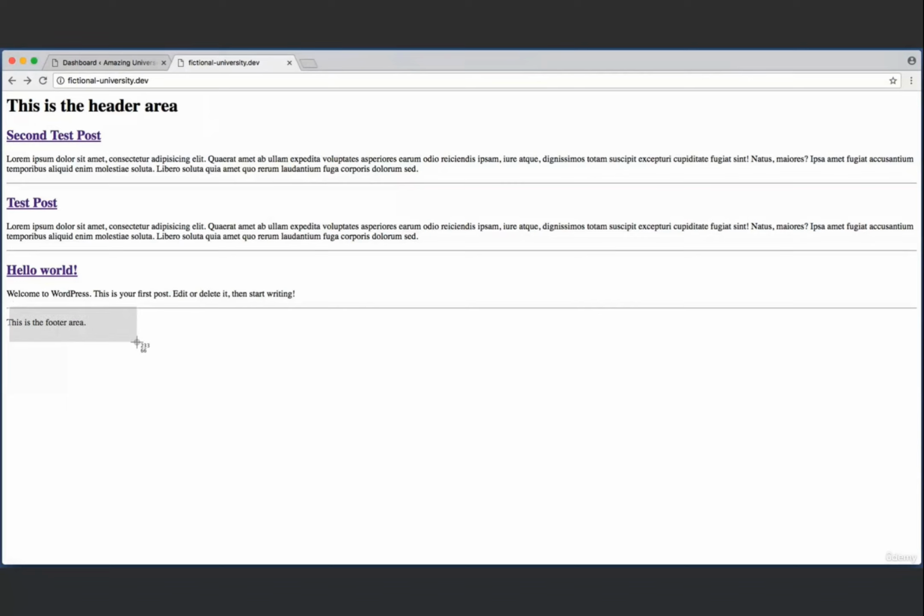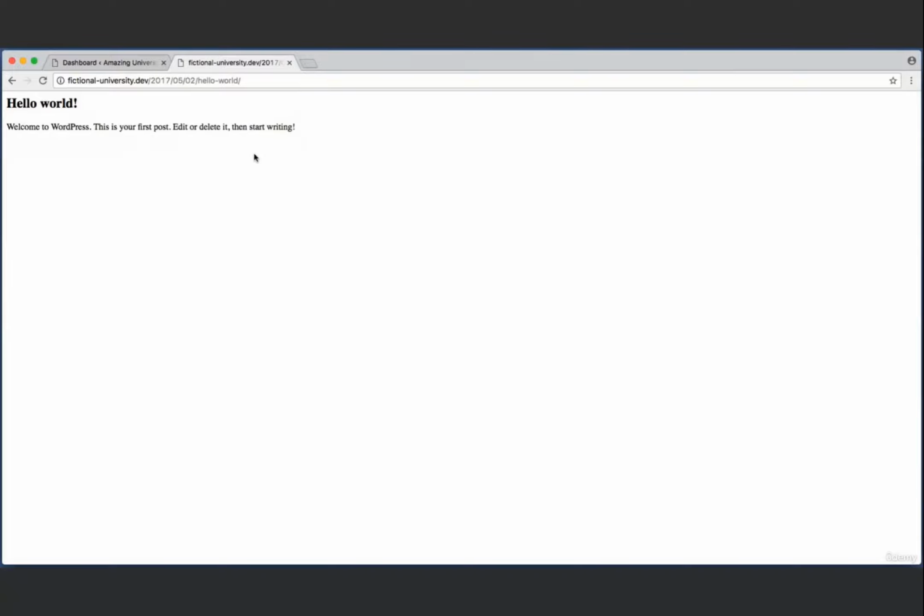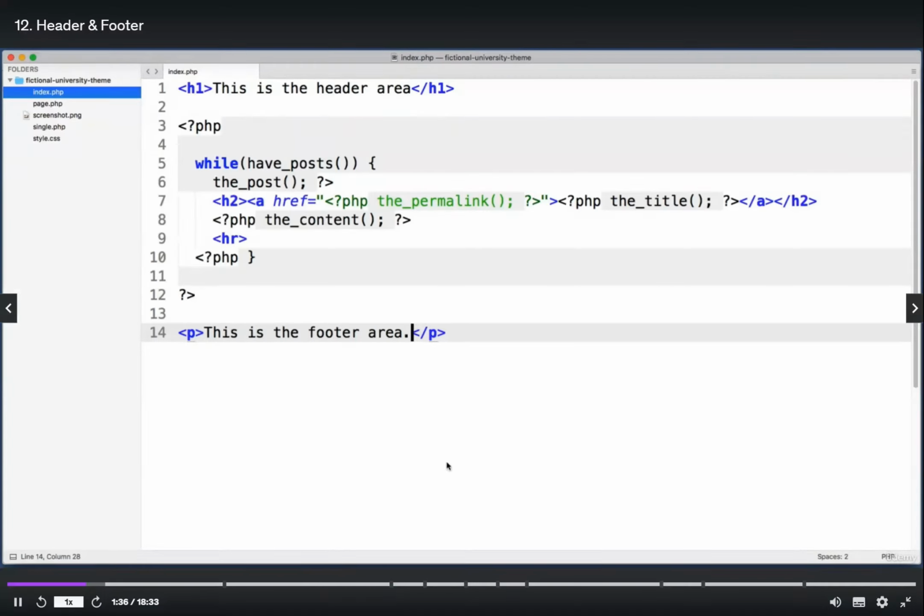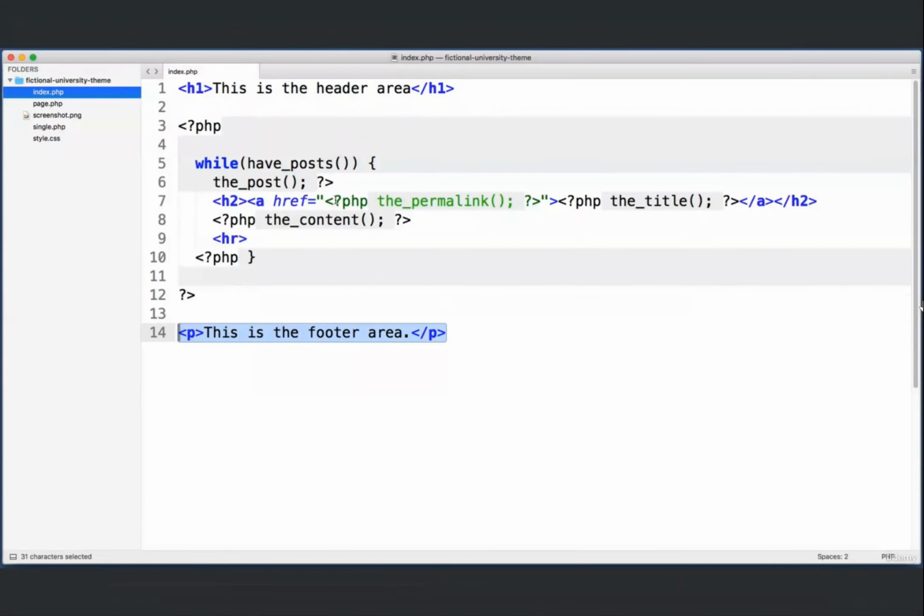a footer. So that works, but it's not ideal because we want this same identical header on every single page of the site. But we know from last lesson that index.php doesn't power every page on our website. So for example, if we click on one of the blog posts, we lose our header and footer because this screen is powered by single.php. And don't forget about page.php, which powers individual pages instead of posts. So long story short, if we wanted this header and footer on every page, we would have to duplicate or copy and paste this code into multiple different template files.